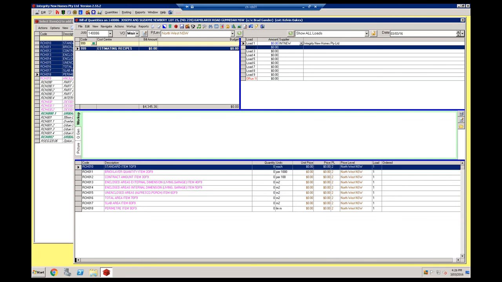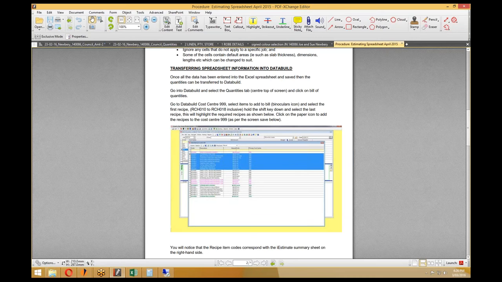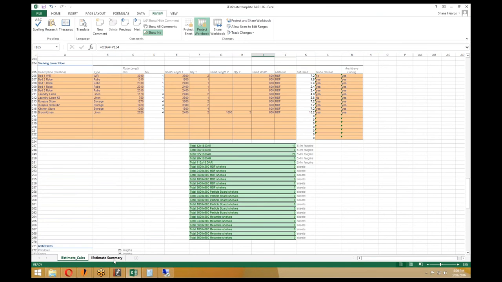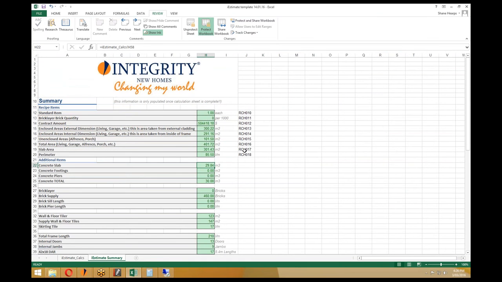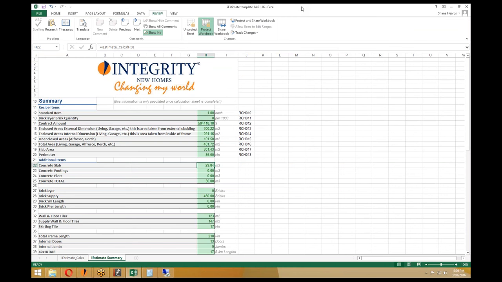Now these values here come straight out of the estimates sheet. So if we load it up, and now that we're finished on the calcs page, we want to have a look at the summary sheet. You'll see these references specifically relate to what is in Databuild. So we've got 0 bricks, 1 standard item.